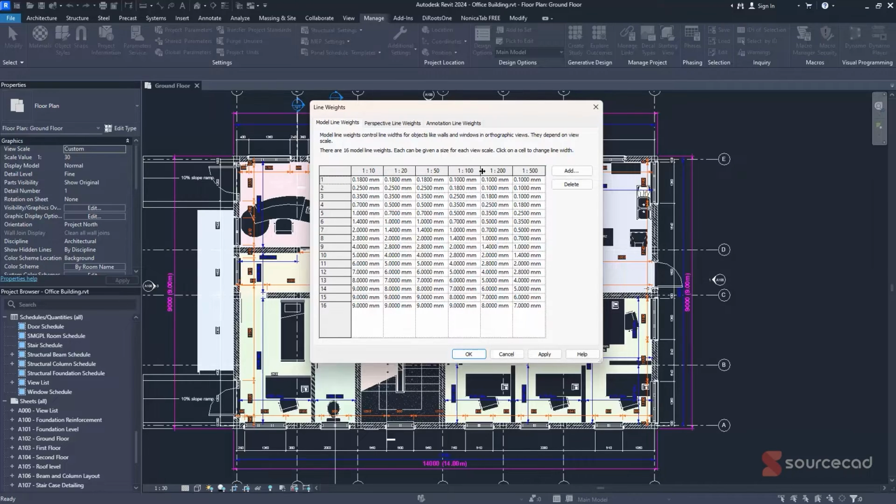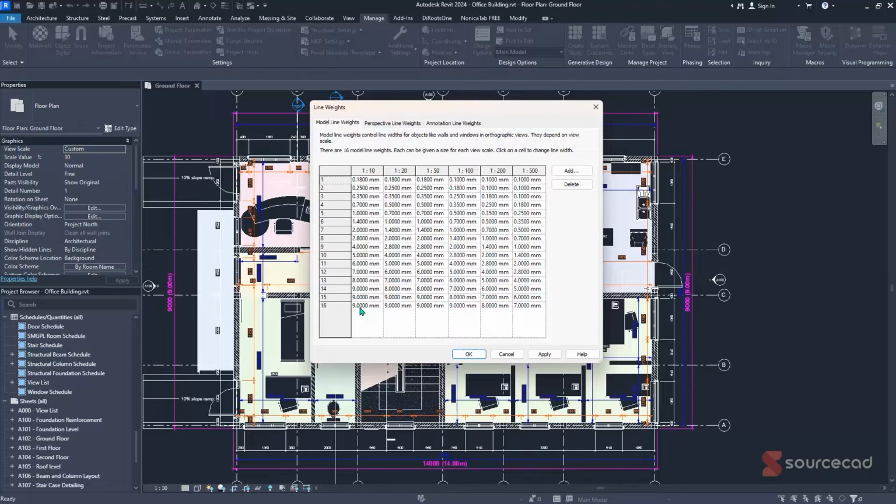1:10, 1:20, 1:50, so on and so forth. What they simply mean is, in the event that you are using lines that have a line weight of 1, in the scale of 1:10, their thickness will be displayed as 0.1800 millimeters for my case, because my units are in metric. And the higher the scale that you change, let's say from 1:10 you change to 1:500, the line will be a bit more fine, which will be 0.100 millimeters. And you'll notice the thicker the line, the more thin the line will be later on down the line.